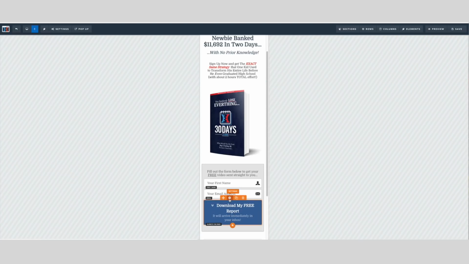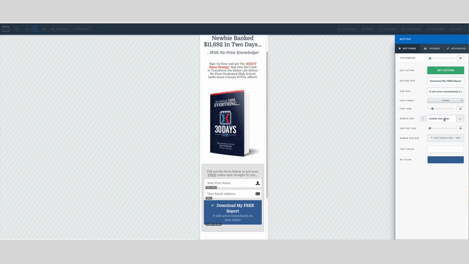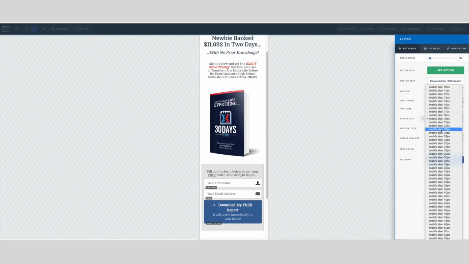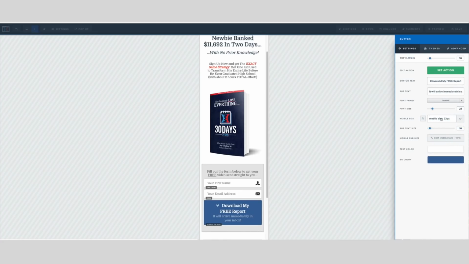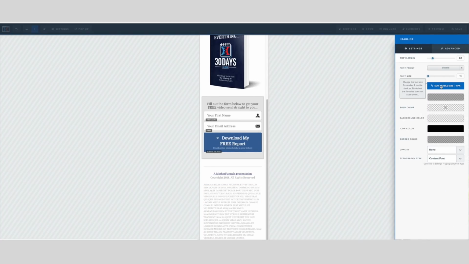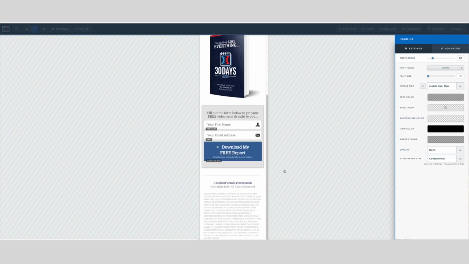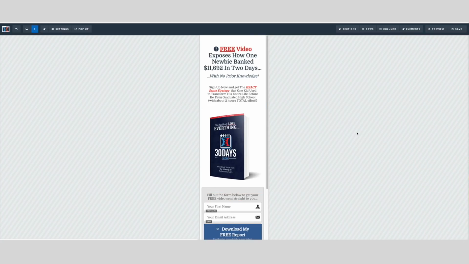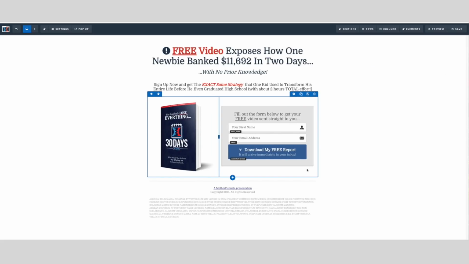And then this button also looks kind of funny. So I'm going to edit the mobile size of the button. Now sometimes, let's say, yeah. In fact, I think that would look actually better to do 2. And then if I can change this, probably like that. That looks good. And then you could probably make this even smaller on mobile. Yeah, a little bit. Okay. So now it has the correct perspective, like the correct ratio. And then if you go back to desktop, it looks exactly the same.